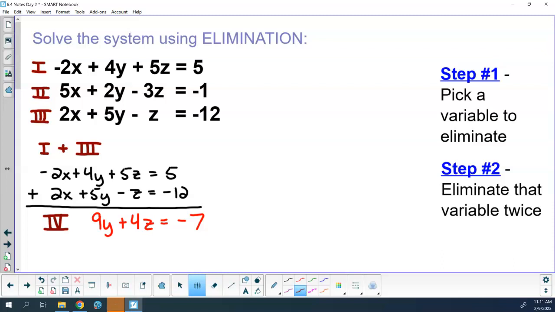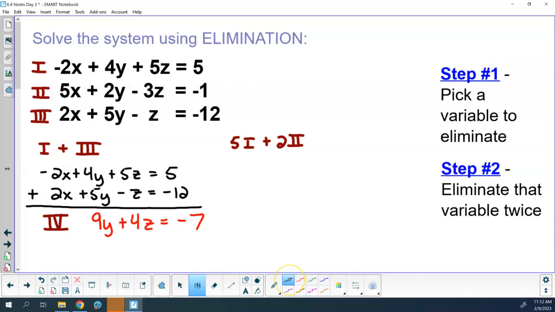Okay. So I've eliminated once using equations 1 and equations 3. Now the downfall is I can't use equation 1 and equation 3 again because I'll get the same result. So I have to pick a different one. So my choices are I could either multiply something by equation number 1 and something by equation number 2, or equation 2 and equation 3. Those are my choices. Okay? I'm going to choose 1 and 2 just because it already has the negative sign involved in it. So I would do 5 times equation number 1 plus twice equation number 2.